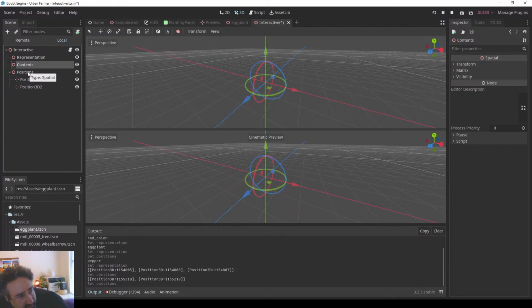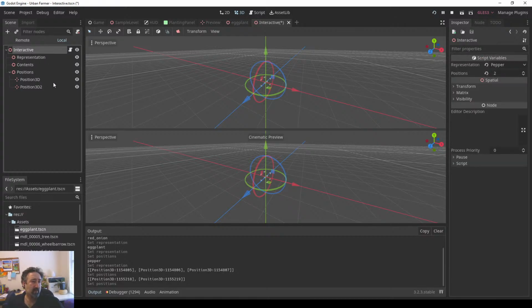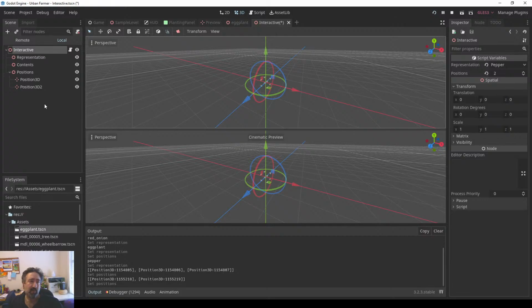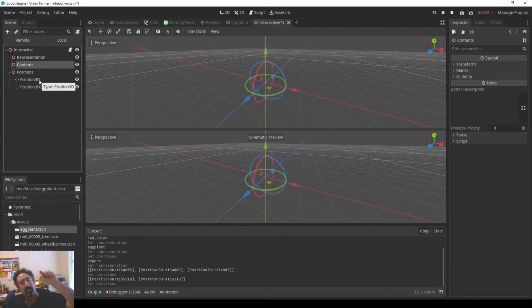Now, there seems to be very little difference between contents and positions right now, because of the confusion, if this interactive object's position can be set, because it is essentially a spatial object, and if we create, let's say, 3 interactive objects under contents, each one has its own position, and they are just the contents of another interactive object. Practically, we don't need this.